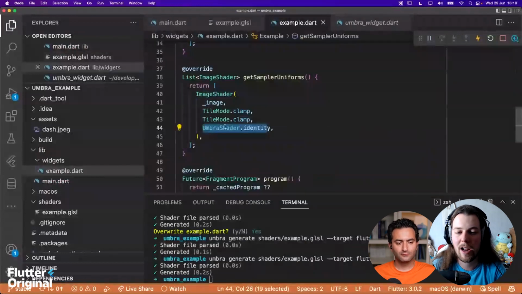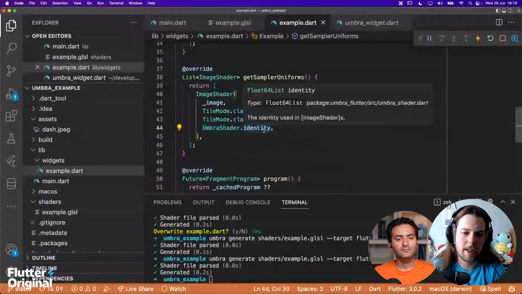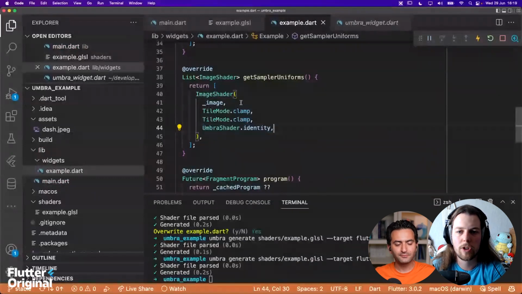But in theory, we could change this to something else to manipulate this image shader before it comes to our shader. So you can have stacked-up changed images and that kind of stuff. That is something Flutter does not fully support yet. So that's also why Umbra is not yet using anything of that. That's why this is also static. But that's the generated code. That's the abstraction of Umbra.